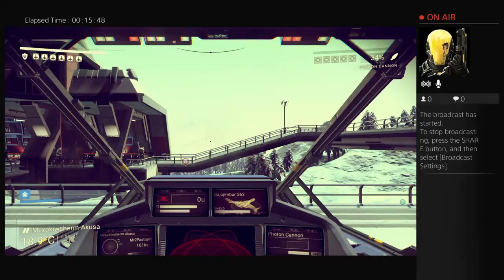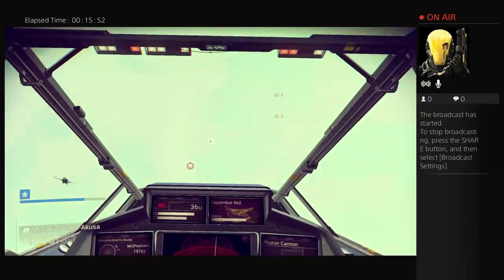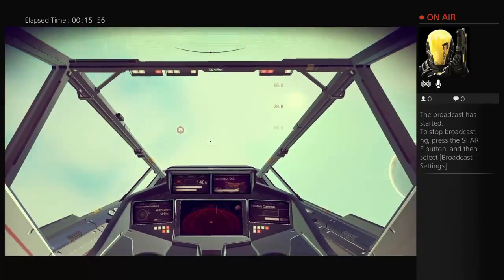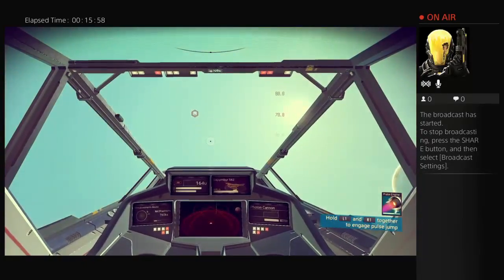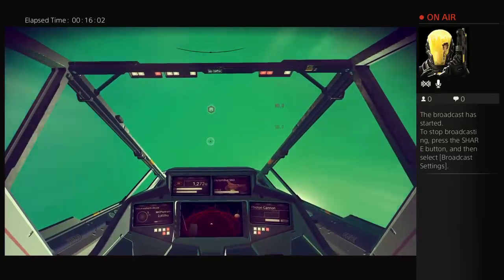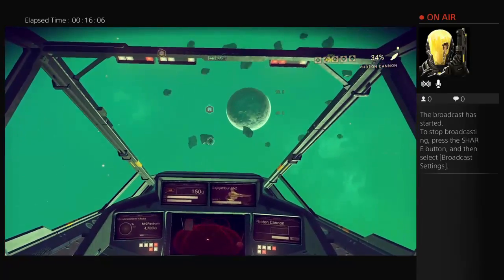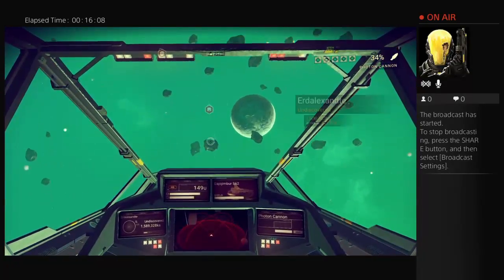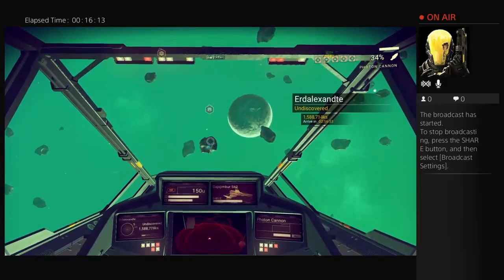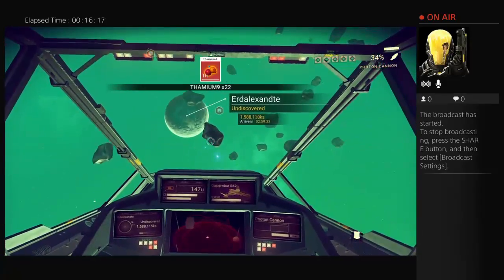I figure good way to end this video. Let's get out in space. We're going to collect the rest of the Thanium-9 from the asteroids that most asteroids carry. For some reason, space is green. Yeah, so we'll actually collect some Thanium-9. Yeah, there we go. Yep, see?